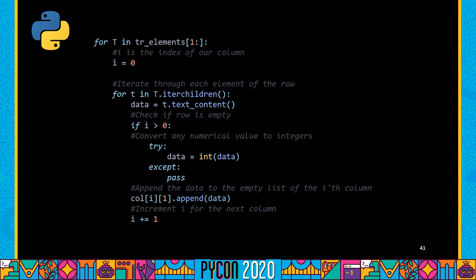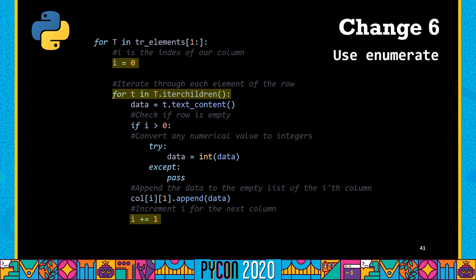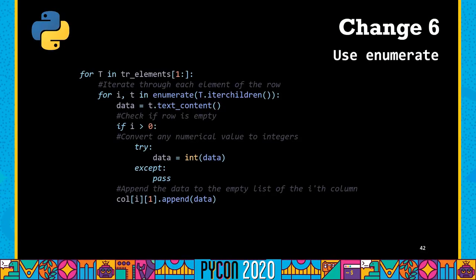The next thing we're going to look at is a pattern that we've seen before. Hopefully you were able to identify it. We're setting an index I, and then inside a for loop, incrementing this index for each iteration of the for loop. Hopefully you remember what we did earlier, and that is making use of the enumerate function. I said it before, but I see this pattern all the time. And when you're in a language like Python that has this function, it is a godsend. In certain languages like Go, they actually have it built into their range-based for loops, which is a really interesting design choice for the language. But yes, use this when you can. It makes your code much more readable, like I said, and it avoids the ITM anti-pattern.